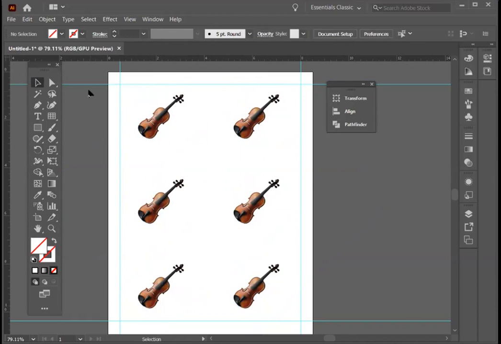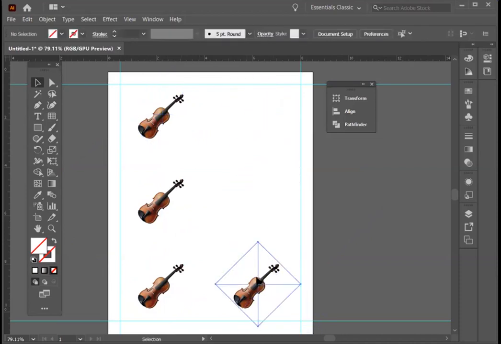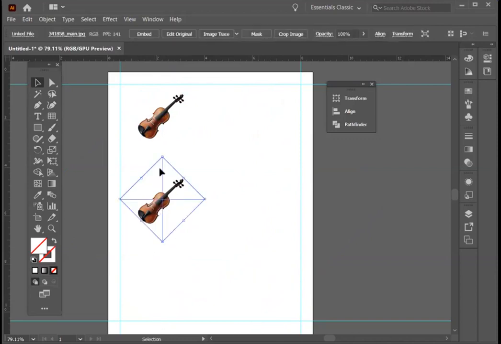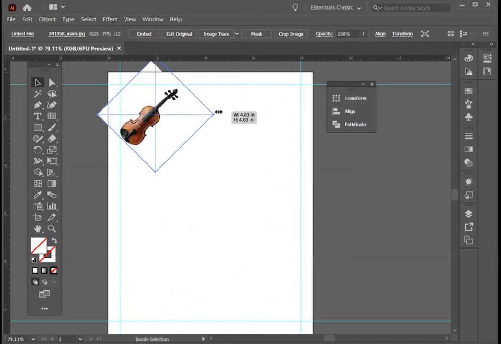Now, if I ask you to make a drawing of that, you could get your pen tool out or a pencil or a brush and start drawing it, but we're going to do something different. Actually, I've got so much space here. I'm going to delete these and do this one more time, but what I'm going to do this time is I think I can make this bigger. Hold the Shift key to constrain and make a bigger violin here.